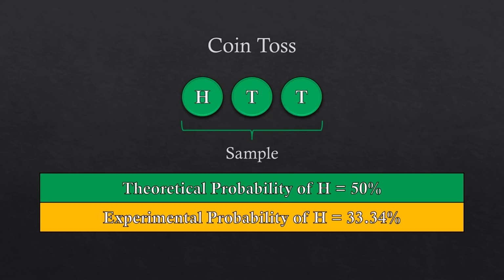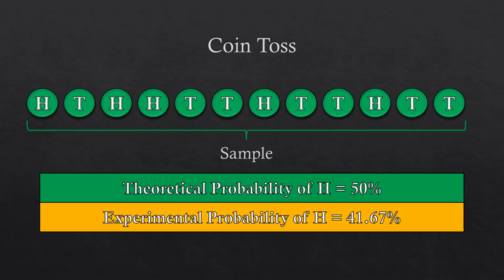The law of large numbers states that the larger the sample, the closer these two numbers will get. Let's see an example. In this situation, we have 12 coin tosses, where 5 of them result in heads, yielding an experimental probability of 41.67%. If the sample was much larger, you'll see that the theoretical and experimental probability would be very close to one another. What all of this means is that iteration makes the two probabilities converge.